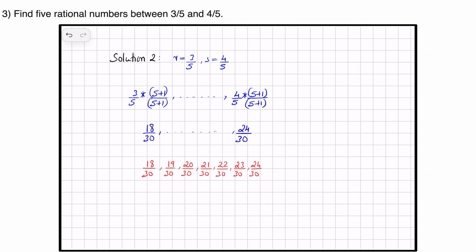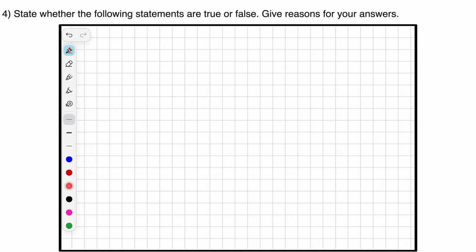So if anybody has any doubt or difficulty in doing this 5 plus 1 with the previous problem, you can understand that even with fractions, this method is much faster. You will have to do a few multiplications here and there, but that is it. Once you find the two extreme numbers, then finding the other numbers, whatever be the number of numbers that you need, it is a much faster approach.